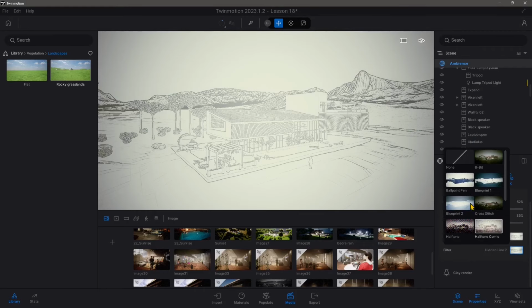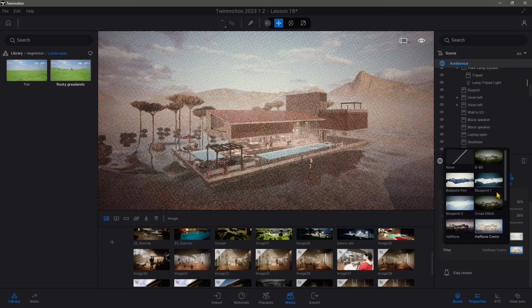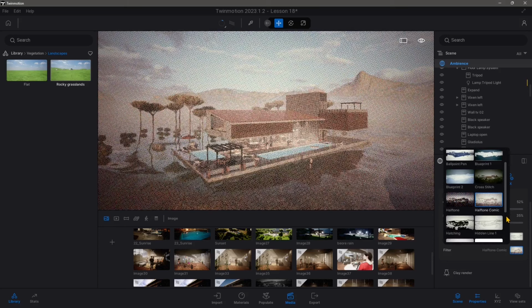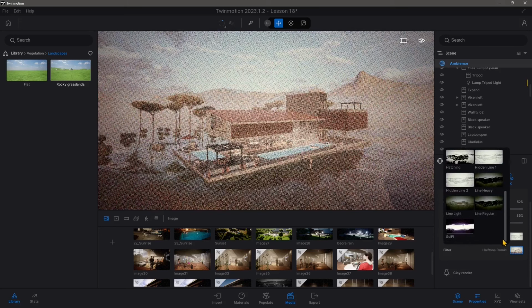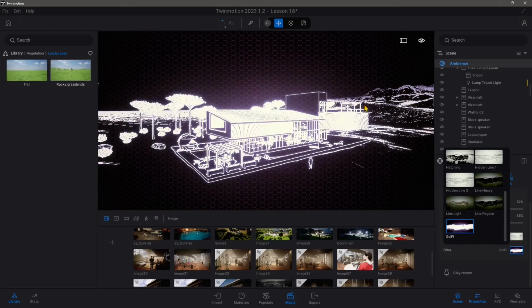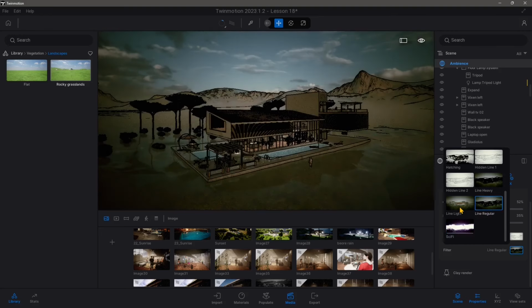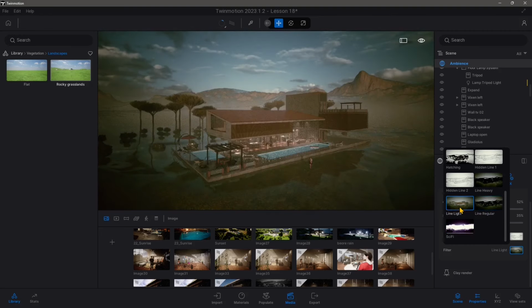And here is where you can change types, like this is a comic effect, and then you have sci-fi right here. So you can switch, and if you're looking for something to represent your project, something a little bit more hand-drawn or technical, you can find it right here.